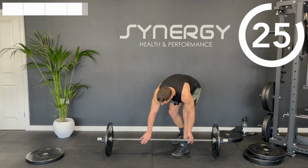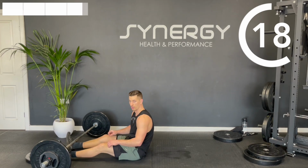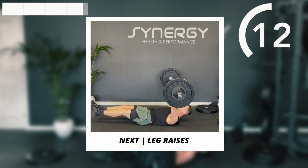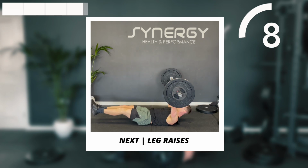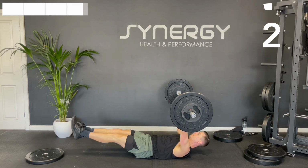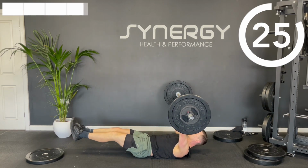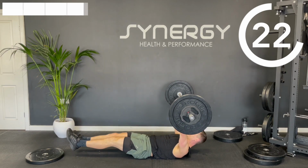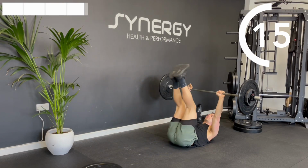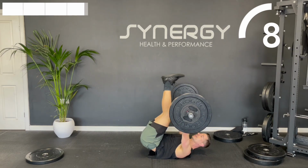Great job, back onto the floor now. We're gonna do some leg raises, but we're gonna be holding onto the bar, staying in a slight reaching crunch position whilst we do the leg raises. Head and shoulders slightly off the floor. Don't let your lower back arch off in the bottom position, and don't bash your shins on the bar either.